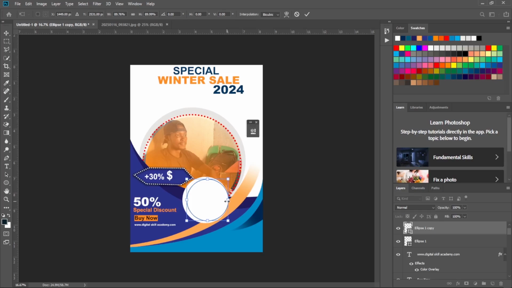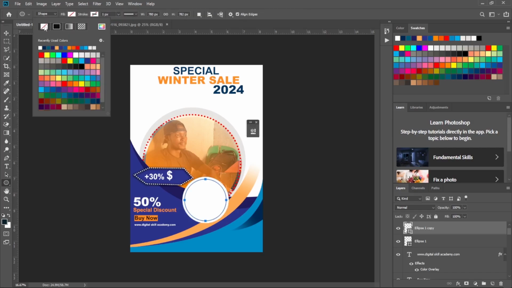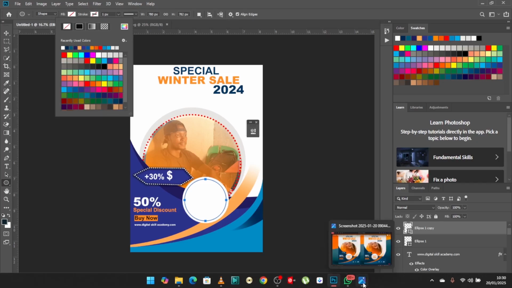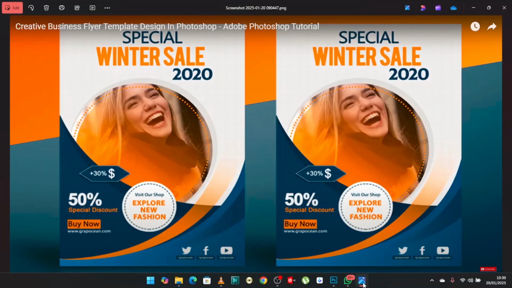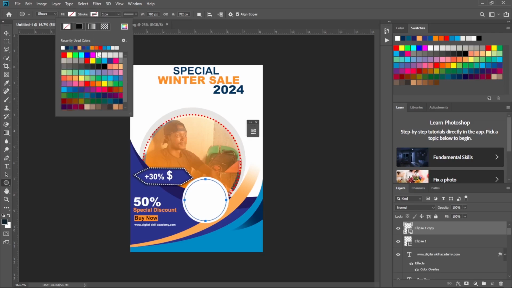Then after that, the one that I've just duplicated, let us come and work on it. It has no color. The outline is going to be dark blue. Let us come here and select this color here.